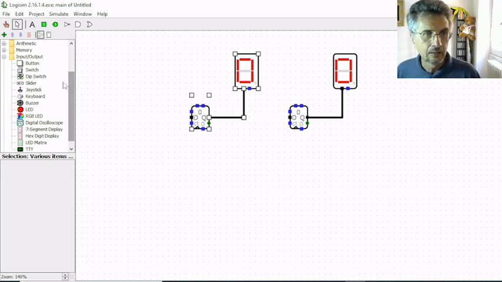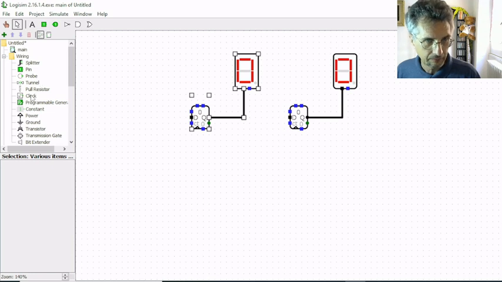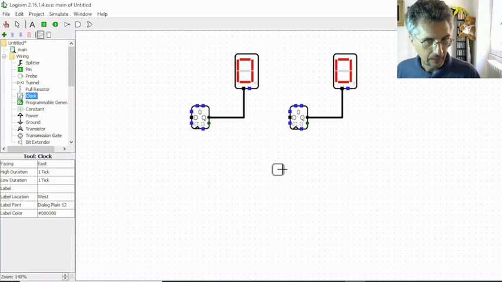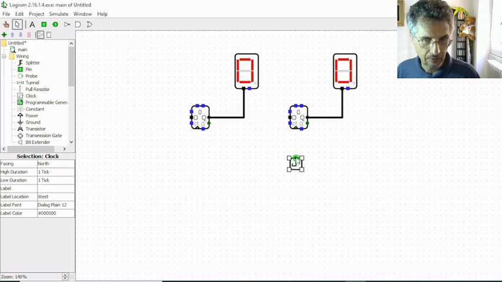Then I take another input, a wiring component, which is the clock. I put it here, and I show you I can rotate it, I can change the direction of this component, simply choosing the facing. So I choose facing north here, and I connect this one to this little arrow you see here.